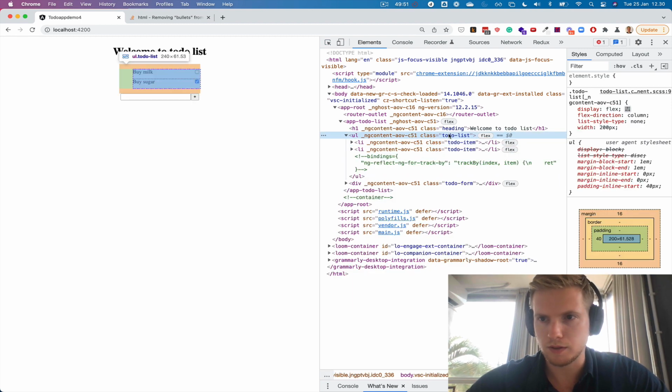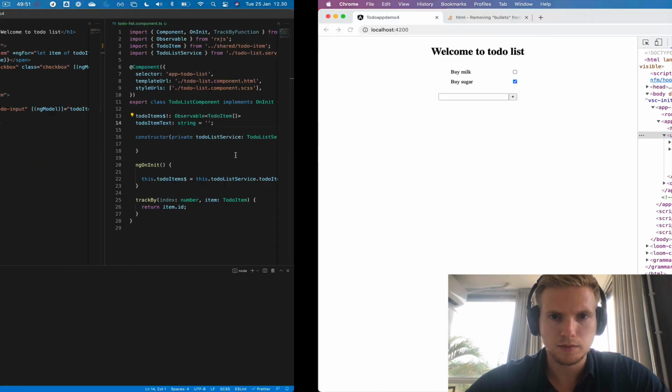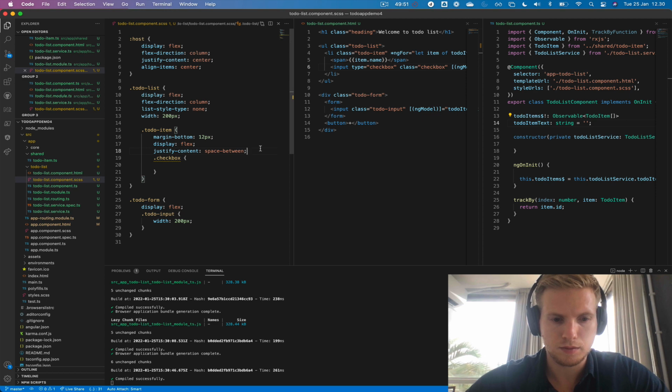Maybe we want to get rid of this, so it comes from the space between. Also, we might get rid of the padding.